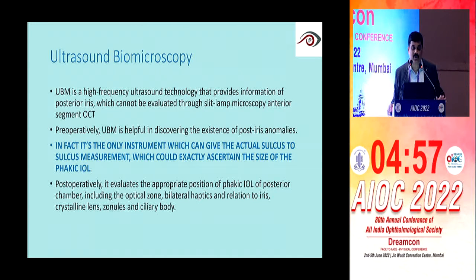Let me come to one or two points about ultrasound biomicroscopy, a high frequency ultrasound that provides exact information beyond slit lamp microscopy and anterior segment OCT. Preoperatively we used it to look for post-iris anomalies. Probably this is the only instrument which can give the actual sulcus to sulcus measurement, which could exactly ascertain the size of the phakic IOL. But to do ultrasound biomicroscopy, you need experience. You need to do it repeatedly to become best at it.